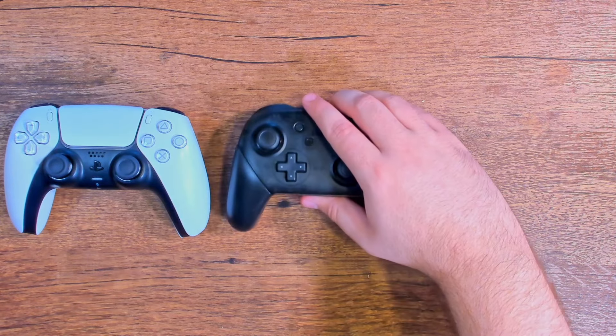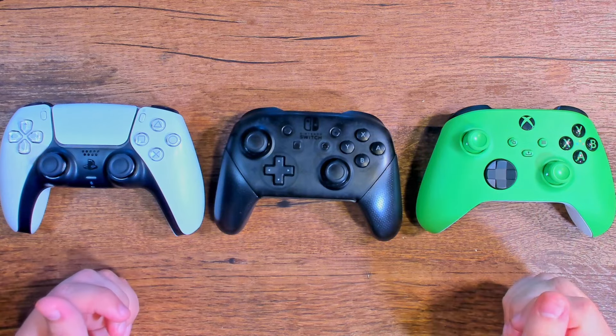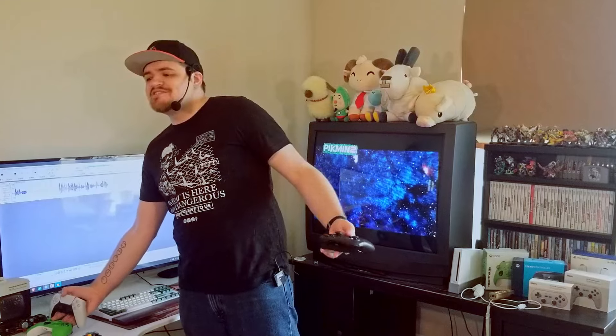What we're doing today is taking the three controllers from the big three hardware manufacturers and comparing them: how high quality are they, what features do they have, do they even work on SteamOS? Because all of these controllers are $70 now, and if you're going to spend $70 on a video game controller, you want it to be good. We're trying to narrow down a one-stop shop — not something specific like an N64 controller that you'd only use for N64 games. We want something you can use for pretty much anything: 3D games, 2D games, shooters, racing games. Most people want to spend their money on one controller and just use that one.